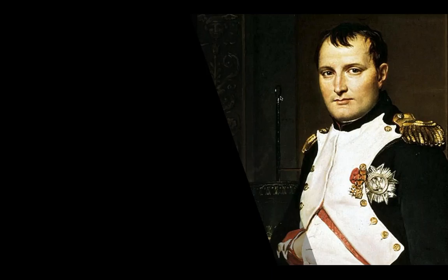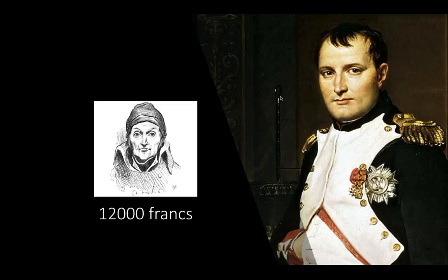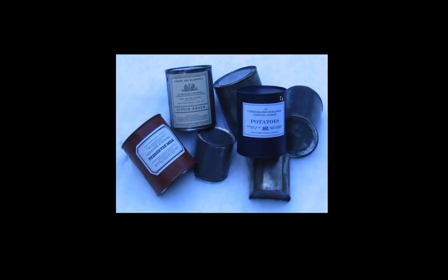Napoleon had a big impact on the packaging industry. He offered 12,000 francs to any man who could develop a method to preserve his army's food products — a call to his country to create innovation. A man named Nicholas Uphart built glass jars, sealing them with cork and wax, really creating the idea of unique product packaging catered to particular goods. Then, especially through World War I, tin cans were used more and more, and as products were imported across seas, we needed better shipping materials with labels and branding depending on origin.